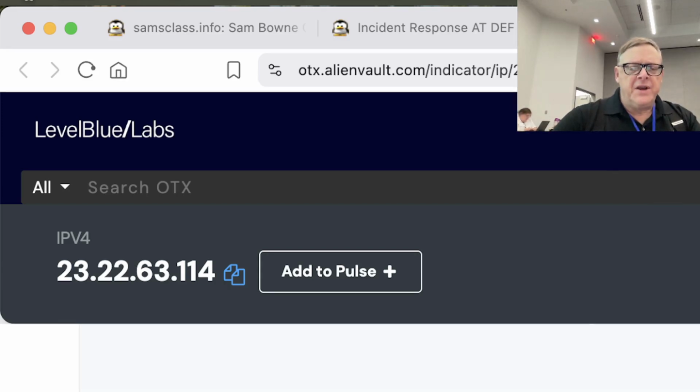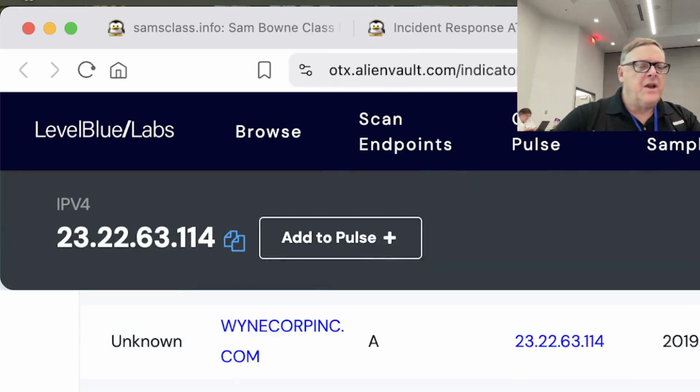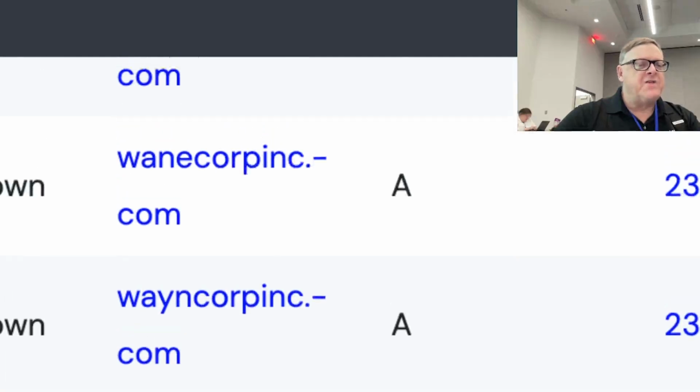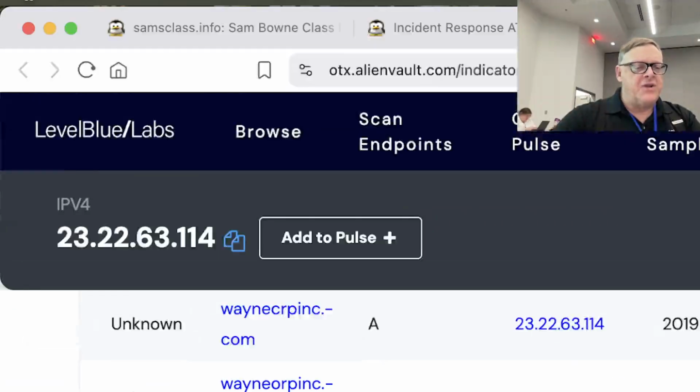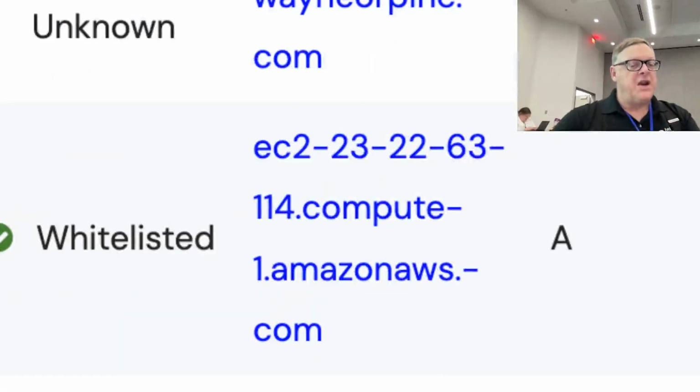So it was there. It was used for various things. It was WayneCorpIncorporated.com, and then just an Amazon address, and then PoisonIvy.com in the past. And this is what the flag is: find the LeetSpeak domain. And this, of course, is the trick that hackers use, numbers instead of letters, an old trick to sort of obscure things. So this is very useful.